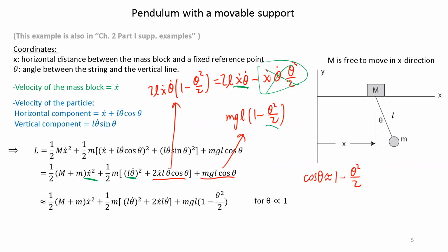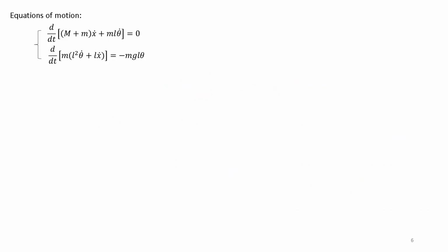So, and now, at this point, I'm going to, again, apply the Lagrange equation. If I apply the Lagrange equation for the theta variable and the x variable, these are the two equations I got. Now, let me try to put it in matrix form. This time, it looks something like this.